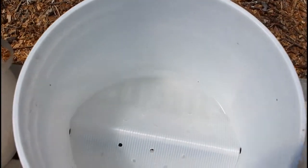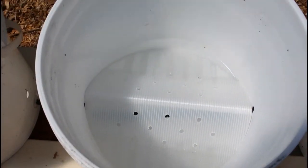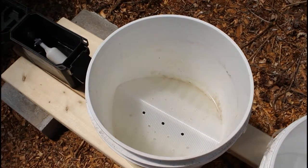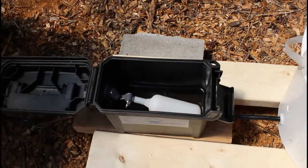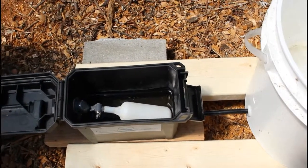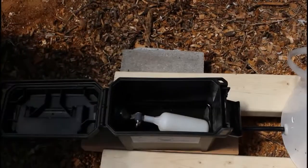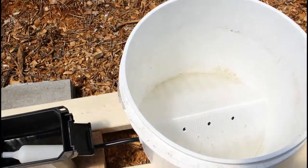The water collects at the bottom where it will wick up, and the top part is where the air space is. So our inserts work to make a bucket a self-watering planter. I set the float valve and it's pretty much ready to shut off, just dripping now. This will regulate the water so that the water level in each of the buckets will be the same as what's in this chamber, and we'll keep it at about that height.